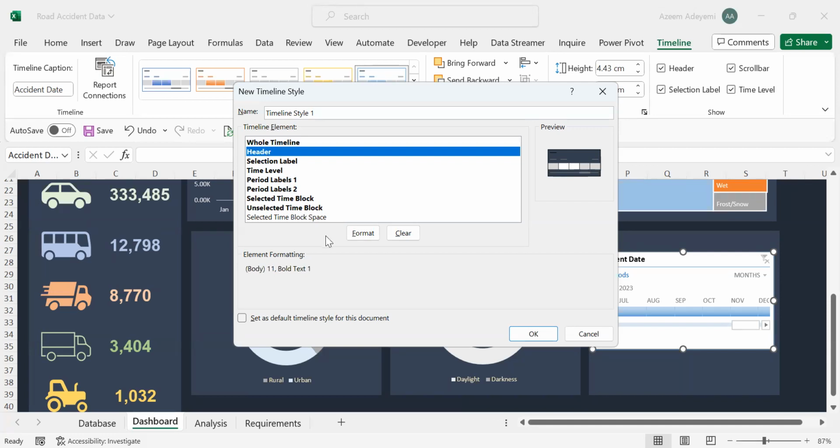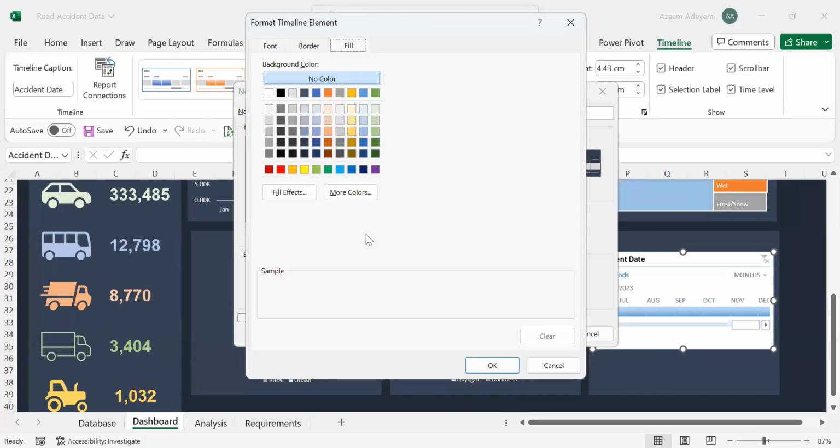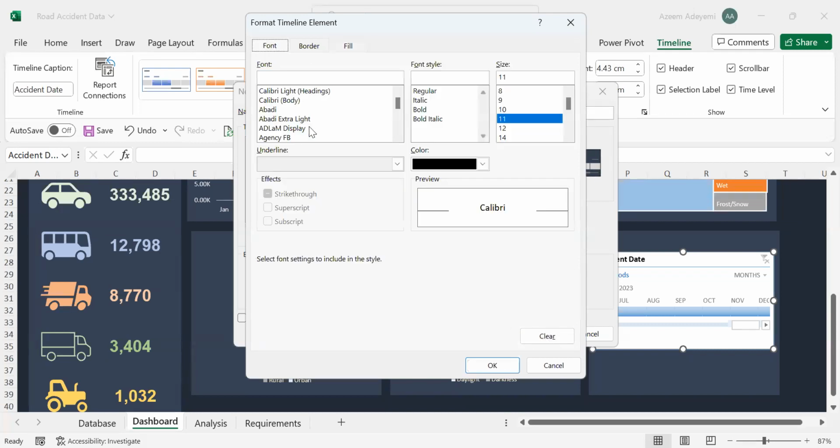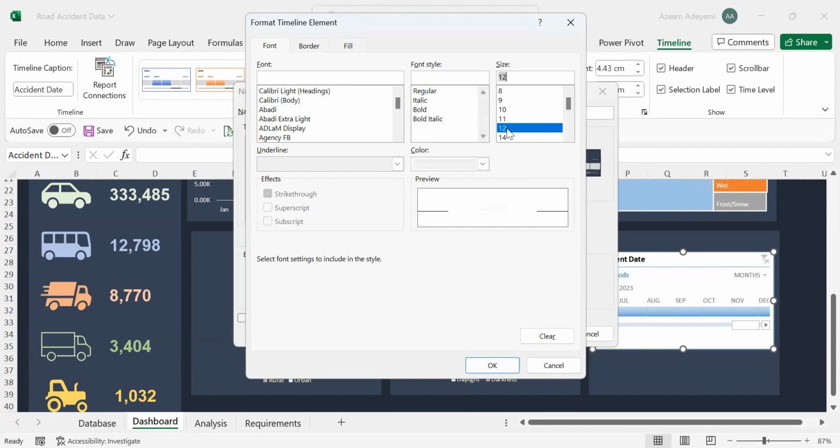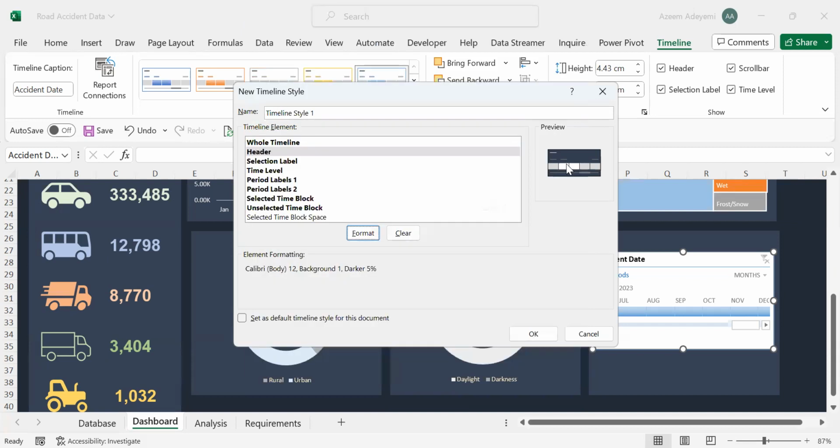Yeah. The header, I'll go and look at the header again. I want the title of this header to appear white. Here you can see it, it's a bit tiny, but it's going to be in black. So I don't want that. I'll go to the format again. I want this to appear as off-white. That's the text. Oh, sorry. That should be the font. Yeah, the font here. I want the font to appear as this same off-white that we've been using, and I want a size of 12. Let's go. You can see that this is the way it's going to look.